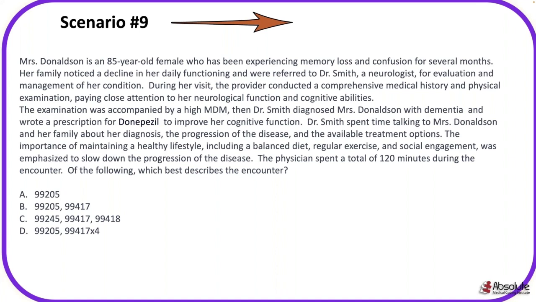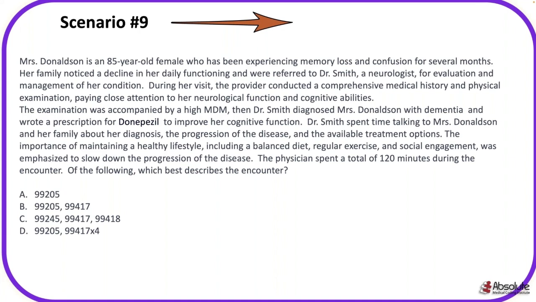Miss Donaldson is an 85-year-old female who's been experiencing memory loss and confusion for several months. Her family noticed a decline in her daily functioning and referred her to Dr. Smith, a neurologist, for evaluation and management of her condition. During her visit, the provider conducted a comprehensive medical history and physical examination, paying close attention to her neurological function and cognitive abilities. The examination was accompanied by a high MDM. Then Dr. Smith diagnosed Ms. Donaldson with dementia and wrote a prescription for donepezil to improve her cognitive function.